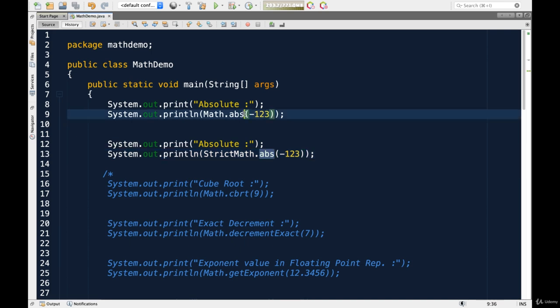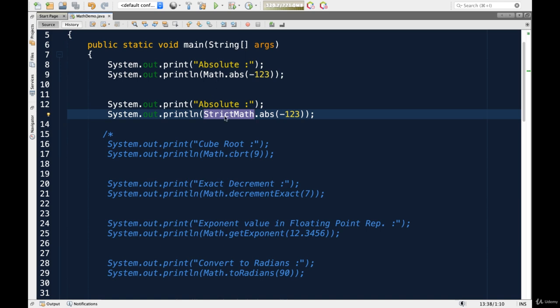That is the reason it is decided by the JVM at runtime whether the method of StrictMath will be called, or the Math class has its own implementation, a simple method which calls local methods, that is native methods of the environment. So finally, the bottom line is we use only the Math class. We may not be using the StrictMath class. I have just given you an introduction to StrictMath also.